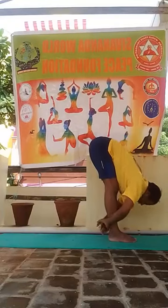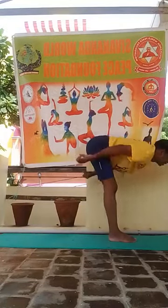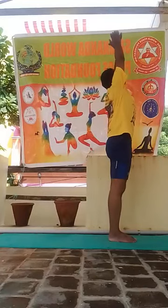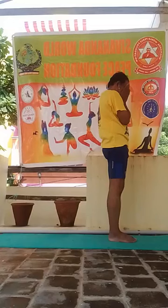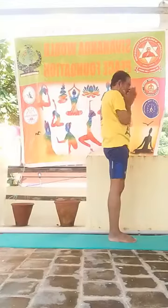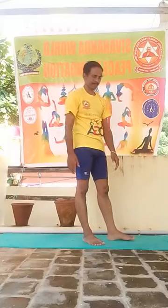Yes, touch the mat and breathe. Rise the arms, inhale and breathe into the prayer pose. Namaste. Yes, we are doing the third set. The third set to the other side.